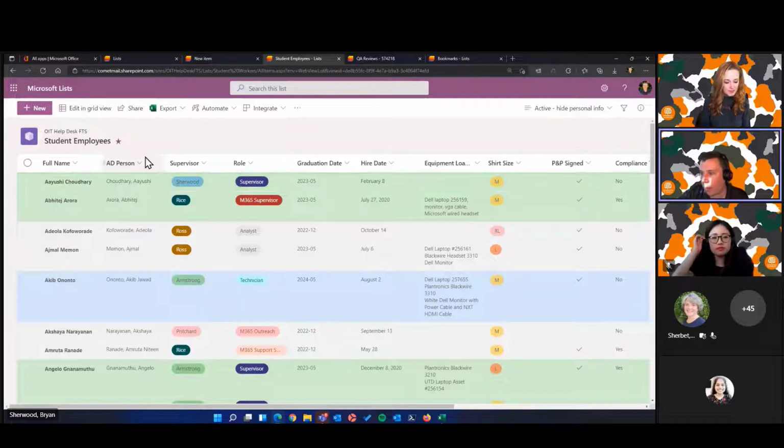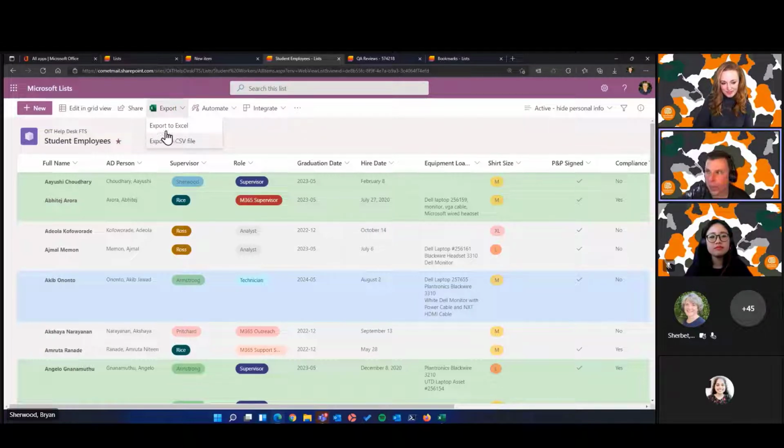Absolutely. Both importing and exporting is super easy inside of lists. There was a question in the chat about being able to pull the lists out or pull the email addresses out. Usually what I do when I need to do that is I just click right here and I click export to CSV or export to Excel, and I copy and paste and I go on my way. Normally net IDs show in this view. I hid those just in this presentation, but we keep those in here as well, and you're able to just copy and paste once it's in Excel there.